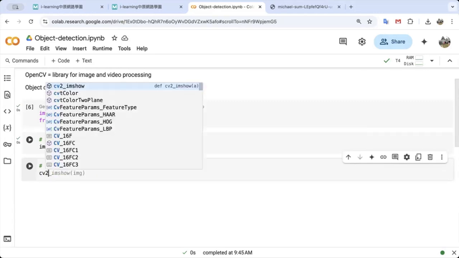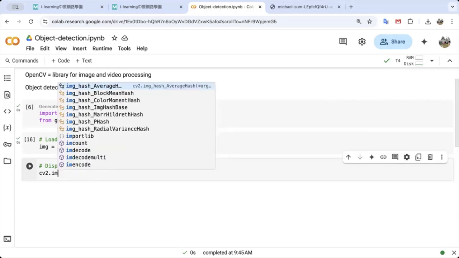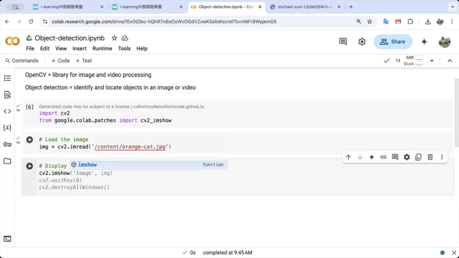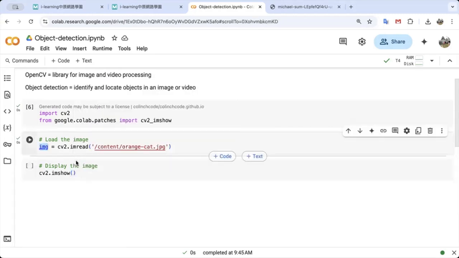It's cv2.imshow, and then the image, this one.